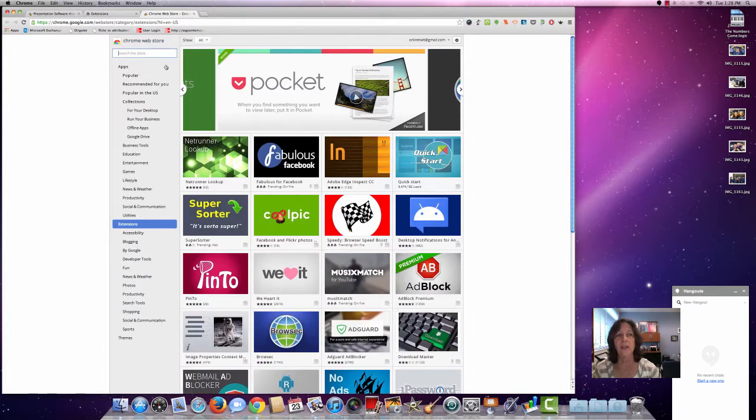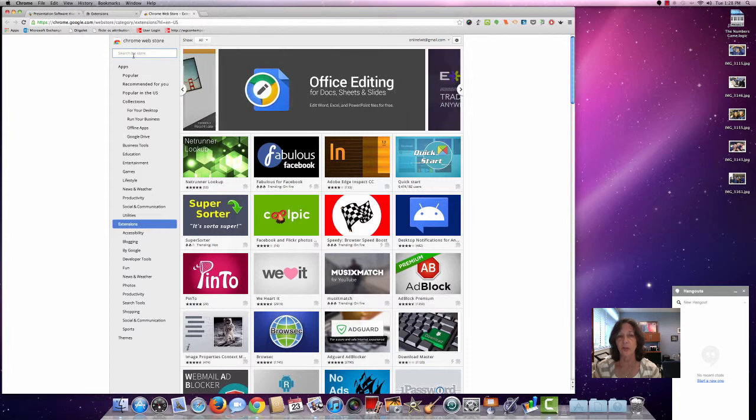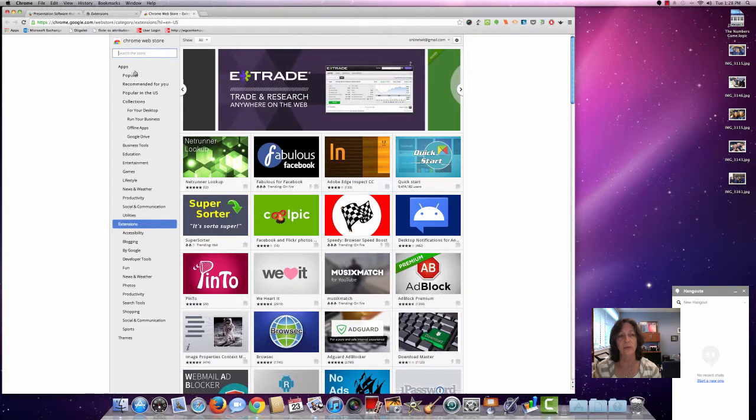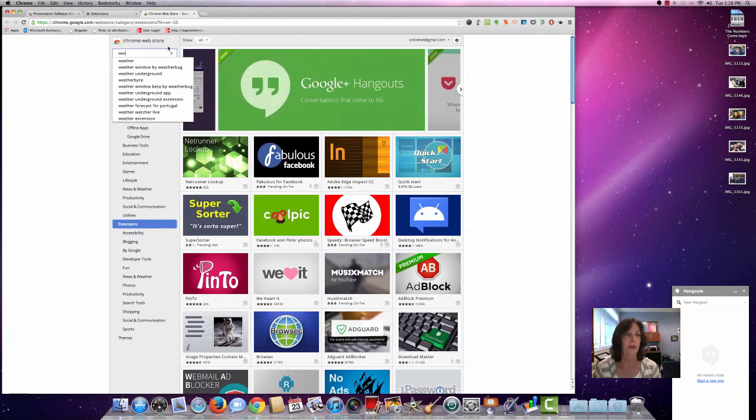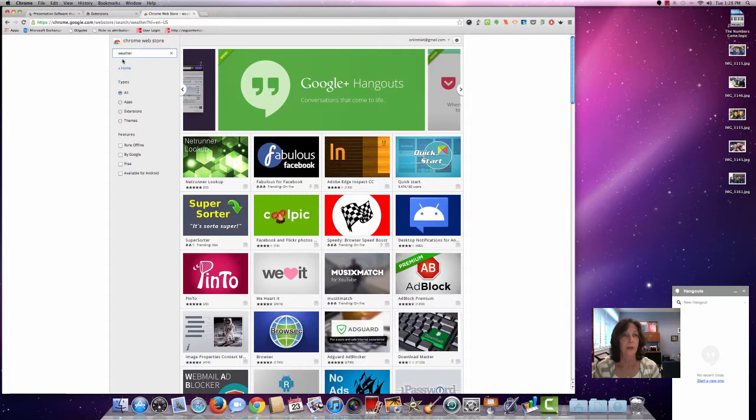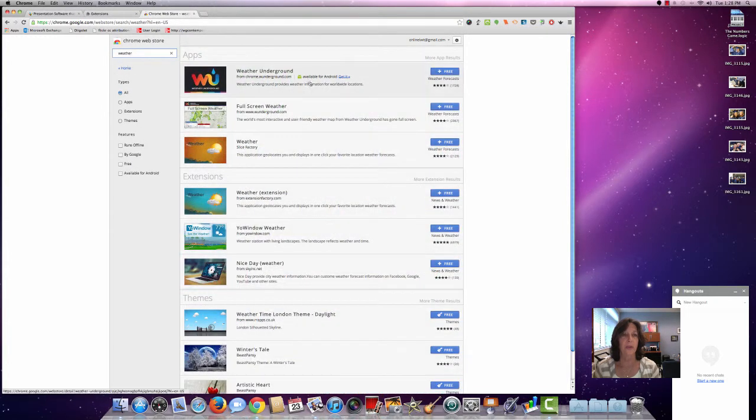And you're basically taken to the Chrome Web Store, and this is where you can search for a particular extension, like if you like some of the ones I'm going to show you today, or if you would prefer to just search by, let's just try putting in the weather. Whoops, got to spell it right. But if I put in the weather, it will pull up extensions and apps, and for that matter themes, that are based on someone's writing that have done that.